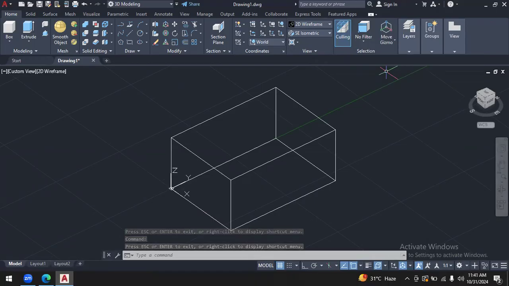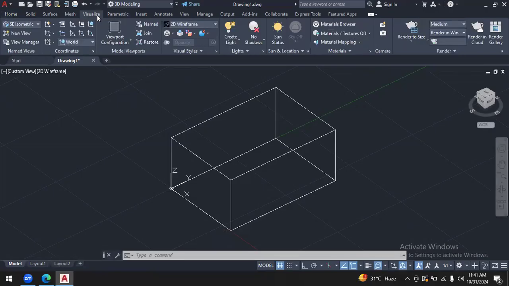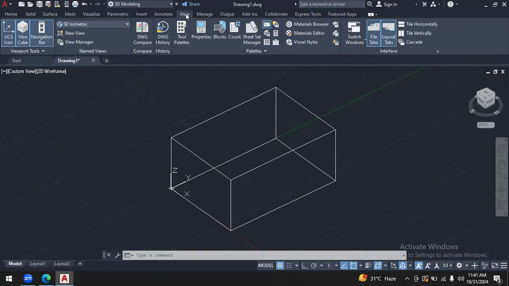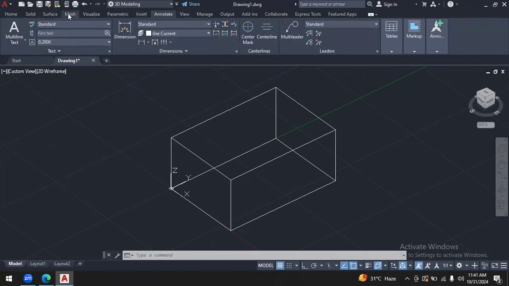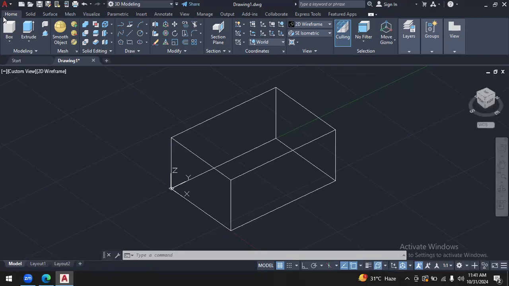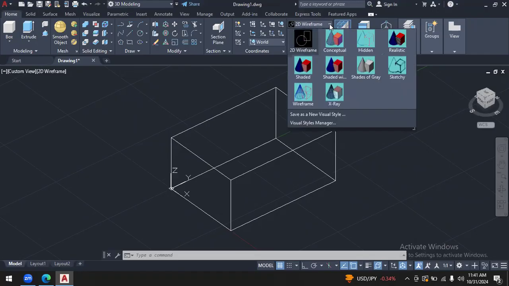Next step is to go, in the view panel again, you have options to choose your type of visualization.